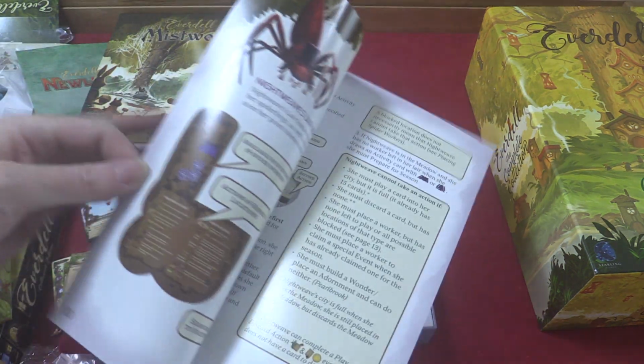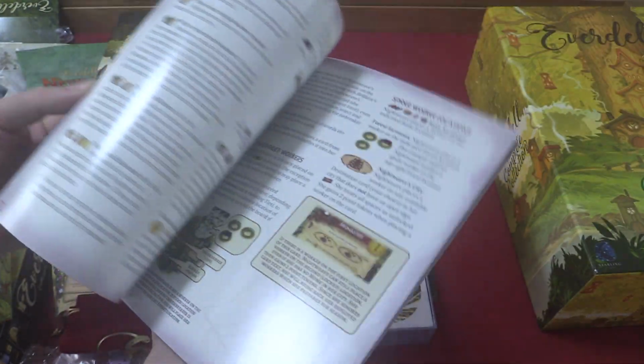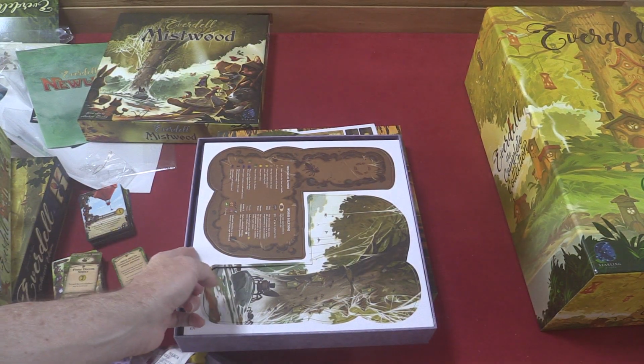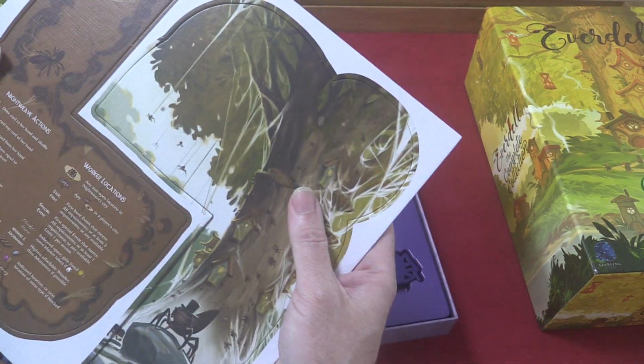We've got the Mistwood book. Again, really nice quality, nice and shiny, glossy. In terms of quality of the rulebook, I don't remember Everdell being particularly hard to learn from the rulebook, so I'm sure that's pretty good as well.